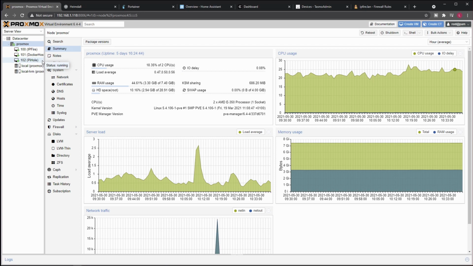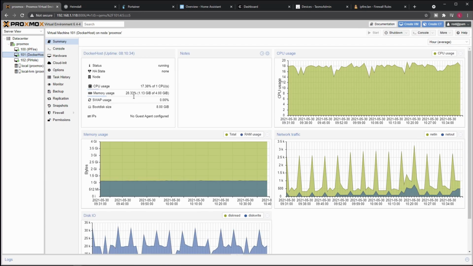IPFire and Pi-hole, I haven't touched those much, but in case of the Docker host, there have been some improvements and some additional containers. So first of all, I increased the memory provided for this VM because now I have more memory. And then I've migrated two of the last components from the old server to this new one. One is the MQTT host that should be available for all the devices in the house, which means I had to add it here to this Docker host, which is not behind the internal firewall and is accessible for pretty much all the network.